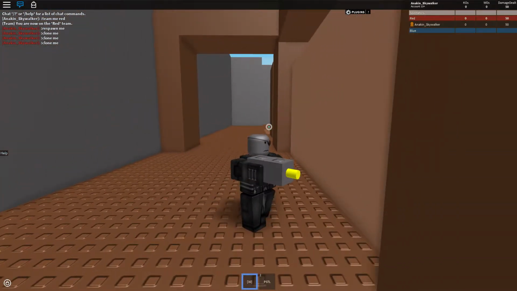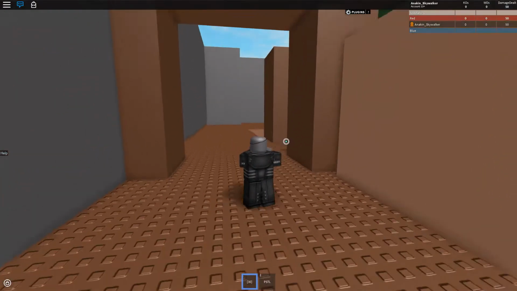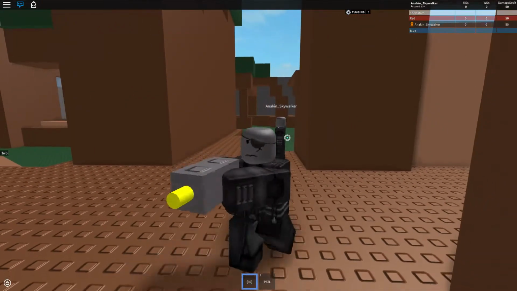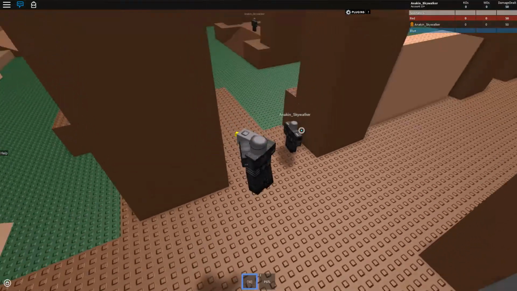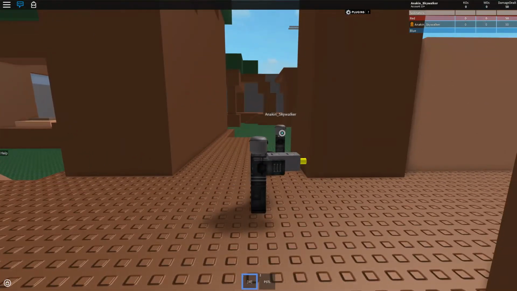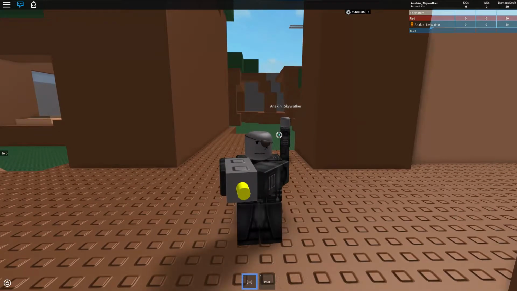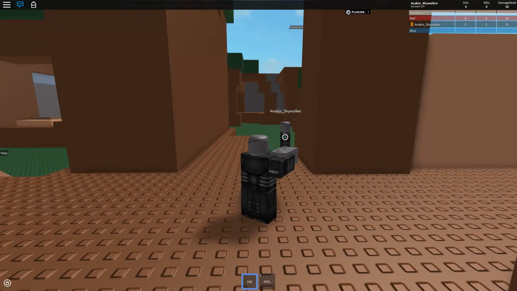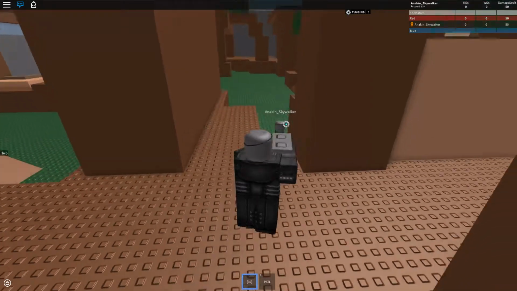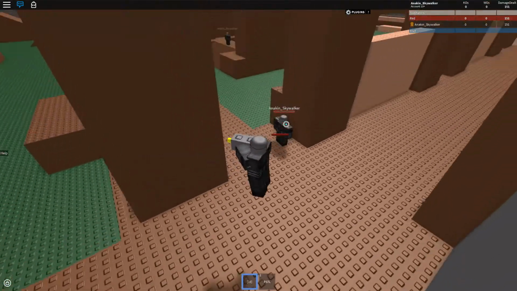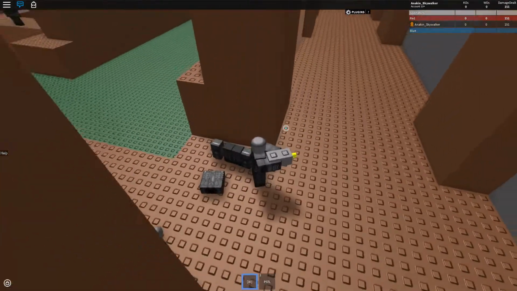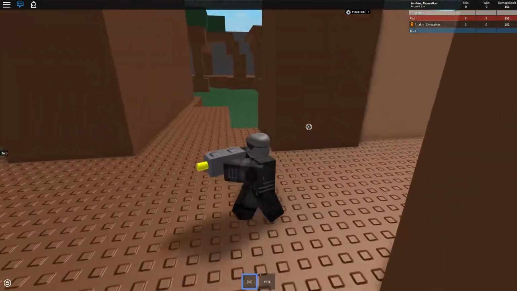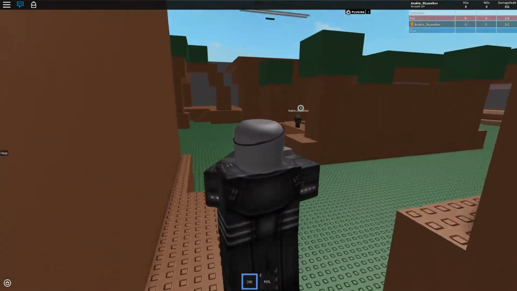So let's say I'm pushing him. What I would do is quickly turn my camera, and then hold down right click and left click, and since he would be jumping all over the place, I would just jump around with him. I don't always do this, but this is just another tip for CQC. It doesn't always work. It just depends on how tight the situation is in terms of camera movement.